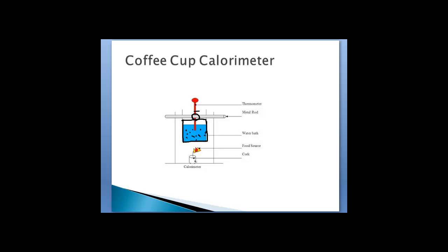Below the tin can, you're going to have a food item. Let's just assume that this thing here is a marshmallow. You'll put some sort of paper clip through it so you can suspend it above the ring stand and above the table. And then you're going to light that food item on fire. The idea being all of the potential energy stored up in that food item is going to be released during the combustion. So the heat and fire that is released when that food item is undergoing the chemical reaction is going to heat up the water in our calorimeter.